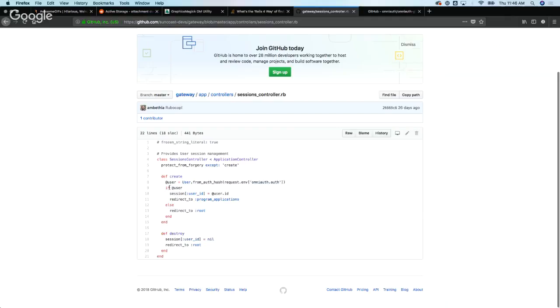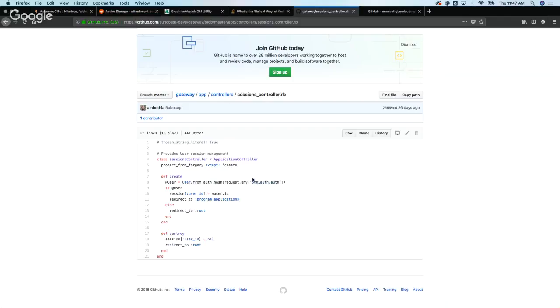So this is going to look a little bit different. User from auth hash, and then we pass the omniauth. This is the stuff that comes back from omniauth because it's going to redirect us to GitHub. It's going to redirect us back to our app, and omniauth is going to handle all those redirects. And if GitHub tells us yes you authenticated or you didn't, omniauth's going to handle all of that.